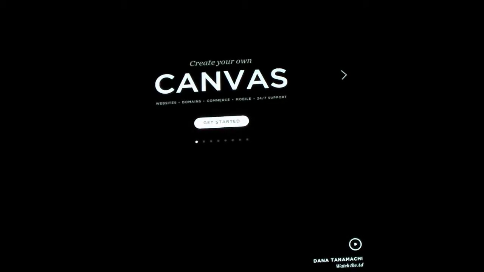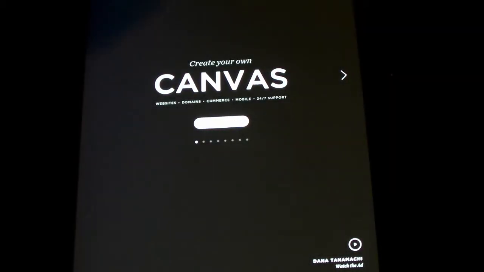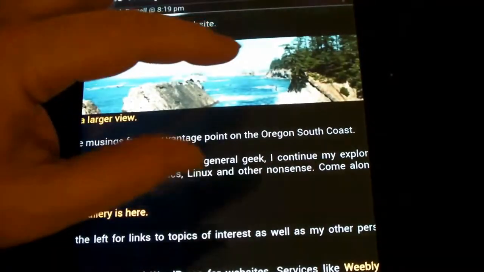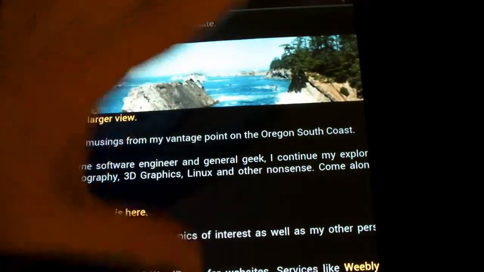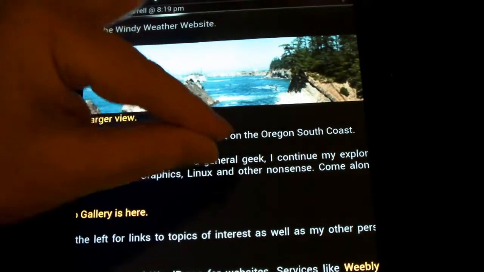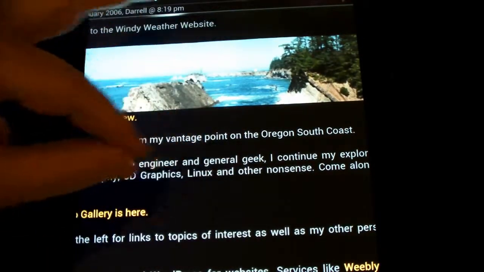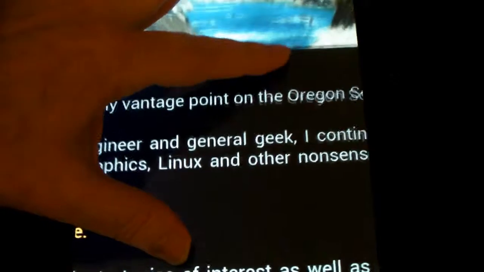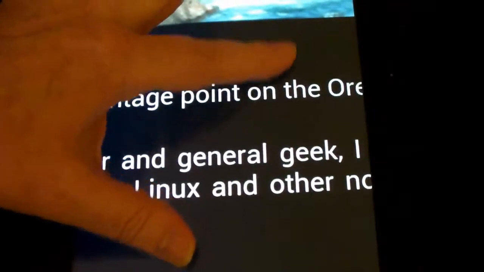So as you put your finger down, see, I went off to Squarespace. Okay, so I didn't want to go there. So try to put your fingers down to do the pinch and zoom where there aren't any links on the page. And notice I can zoom way in here. If I happen to click on an image, it'll bring that image up just like you'd expect.